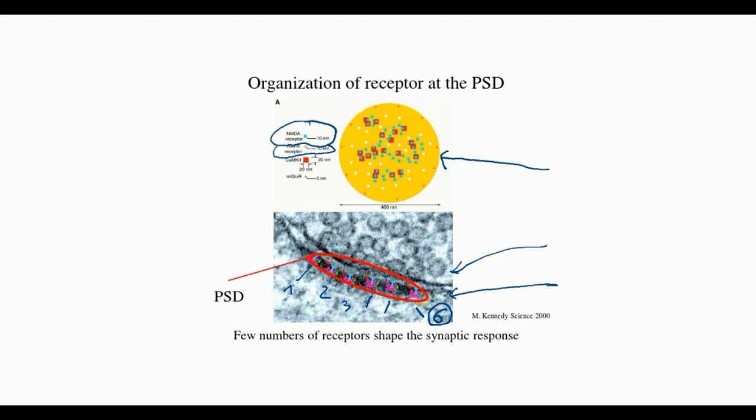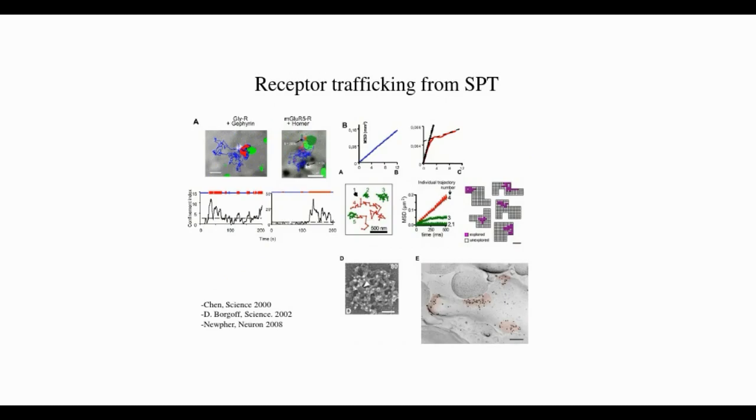And you can see that they are of the order of a few, and it was important to understand this because this shows that you need to have a stochastic approach, because you are going to have a fluctuation with a small number of receptors. And one important question is, of course, how receptors are going to find their correct location. They have to move on the surface of the neuron. And this motion has been described as Brownian motion. And you can see here an example of a trajectory of a single receptor. And in blue, you can see a type of free Brownian motion.